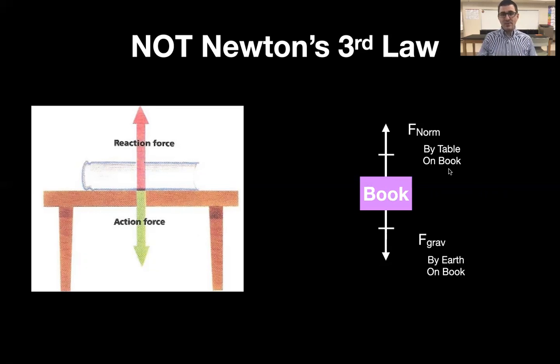And it's really important to know that we can never see a Newton's third law interaction force pair if we look at just one object, because these are going to be all the forces on the book. We're never going to see any of the forces by the book. In order to see a Newton's third law interaction force pair, we are going to have to look at a force diagram for the book to see the forces on the book, and then a force diagram for the table to see the forces by the book. Because in order to see the Newton's third law interaction force pair, we have to see by table on book, and then by book on table. That's the Newton's third law interaction force pair.